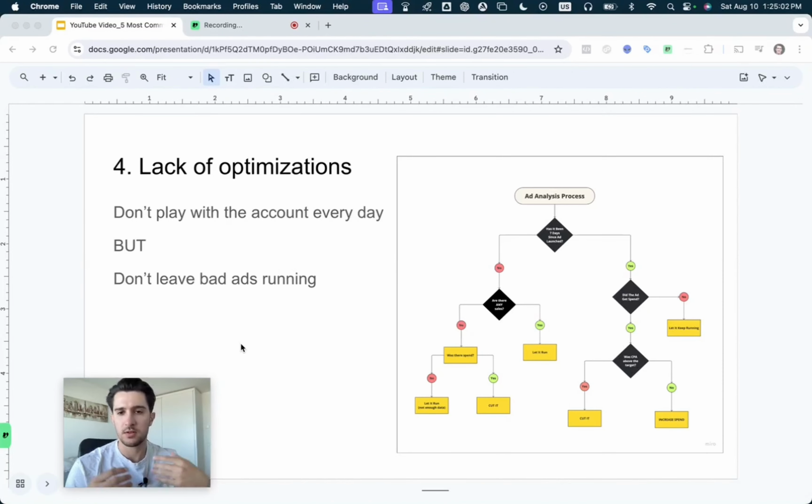How can you follow it? The way that we do with all our accounts, as well as whenever we are auditing an account and want to give them a recommendation, is to follow this structure: ask yourself these questions and then give yourself the answer. So, has it been running for 7 days since the ad launched? If the answer is no, you want to ask yourself, are there any sales? Yes, let it keep running. No, was there any spend? If the answer is yes and it wasn't doing well, you cut it. If it doesn't have any spend, let it run. There's not enough data to really make that decision.